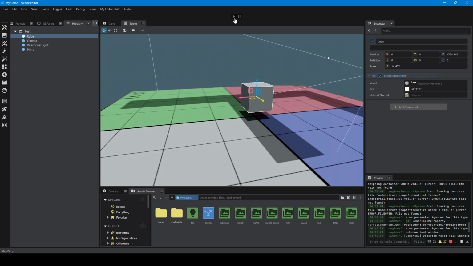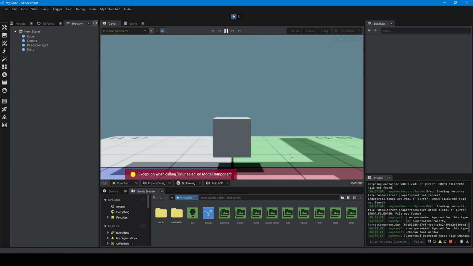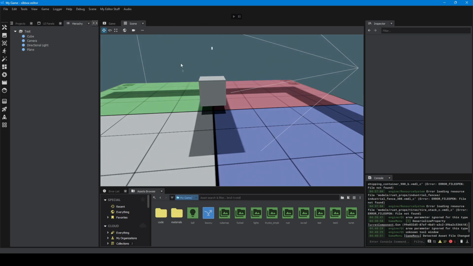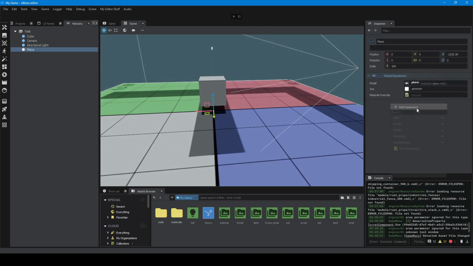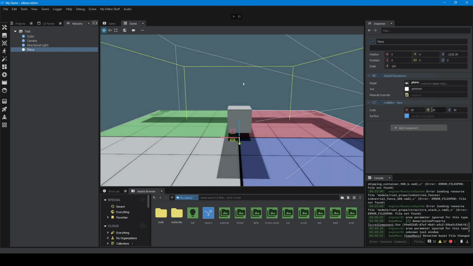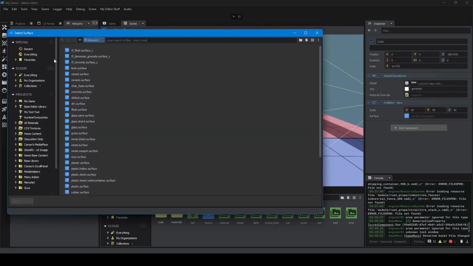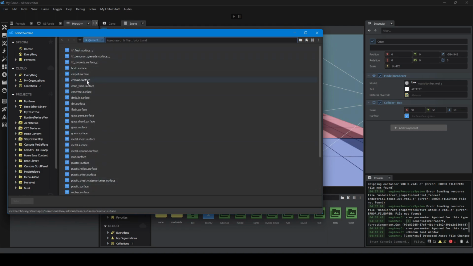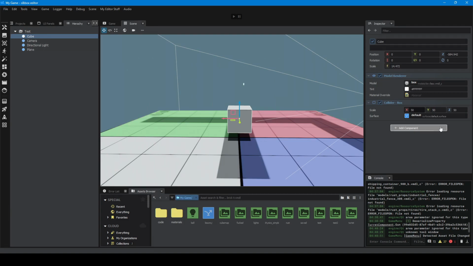And if I actually just run the scene here, it's just going to give me an error, which I don't actually know why it's giving me an error, but I'm sure it's fine. It's very work in progress by the fact it's just a zip that Gary sent. But if I go here, I can actually add a component and say add, let's add a box collider. You can also choose what surface the object itself is. So I'm just going to choose the default surface.